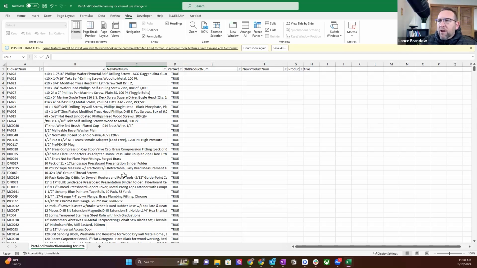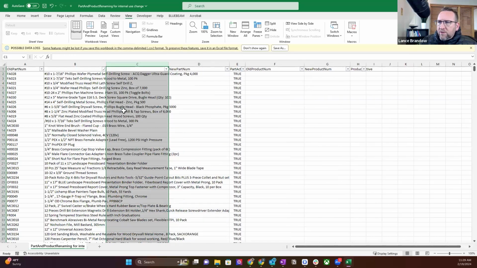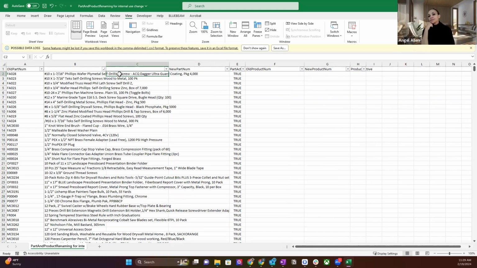We still need to figure out which ones you want to change from internal use to inventory type parts. Now, one thing I thought we could do is insert another column and do another VLOOKUP formula to pull over the part type ID, because you're going to go through that part type ID and change them all to 10. So if we grab that, then we can see on this spreadsheet which ones you're changing.